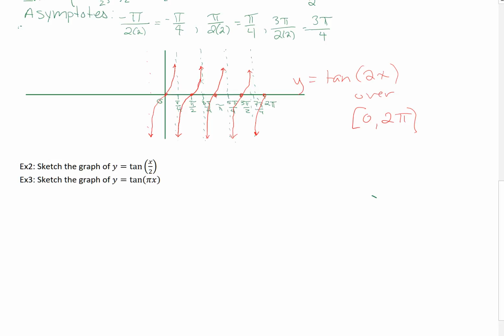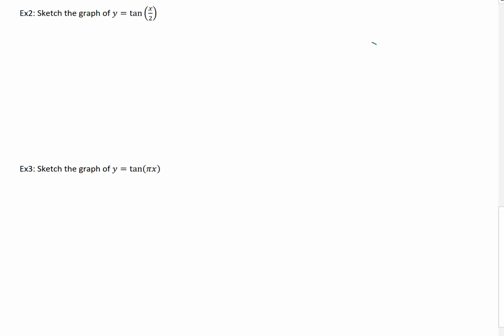Okay, so now let's take a look at changing the period going the other way. So looking at tan of x on 2. So this means that only half of the graph is going to show over the typical period, so it's going to take double as long to do the full graph. So let's have a look at that one. Alright, so having a quick look at tan of x on 2 rather.